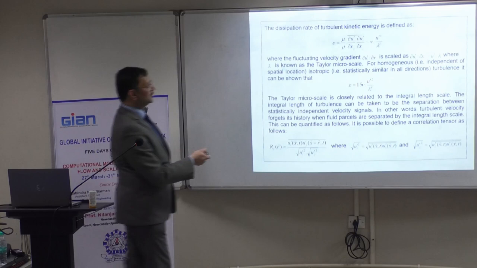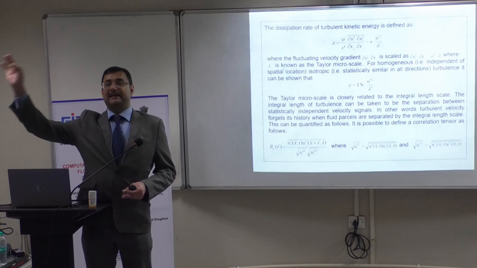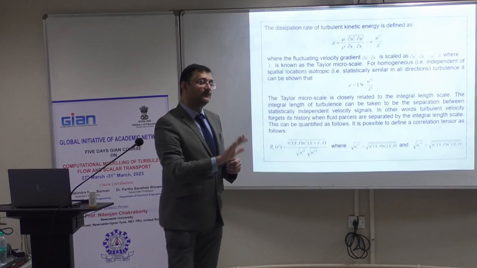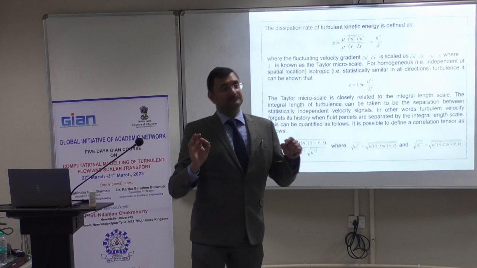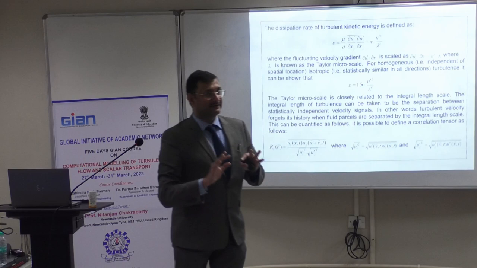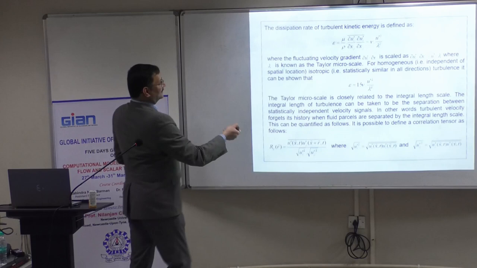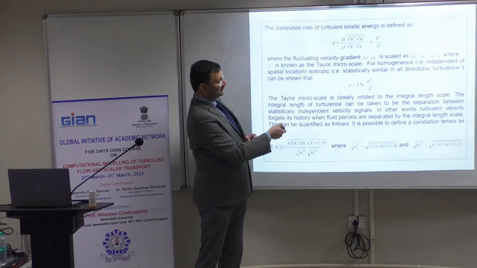And for homogeneous isotropic turbulence, homogeneous means I can take statistics at any point and it gives me the same statistics. Isotropic means it's not dependent on direction. That's the simplest form of turbulence. Why do people talk about homogeneous isotropic turbulence? Because we think, and there is enough evidence to believe, that at the small scale, all turbulent flow behaves like homogeneous isotropic turbulence. Then you get this relation. Effectively, you can see similar things. There is a scaling, and the exact constant is a scale. Clear?